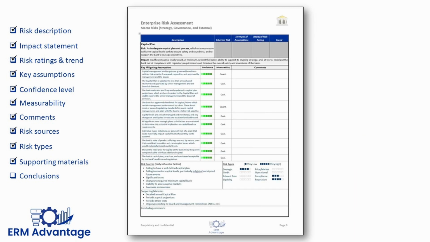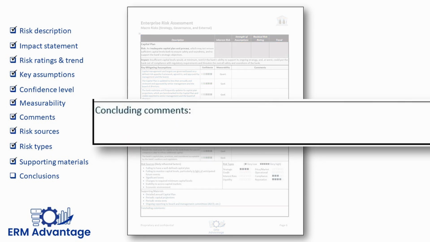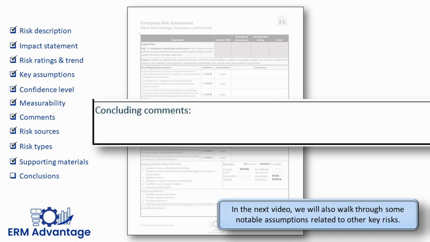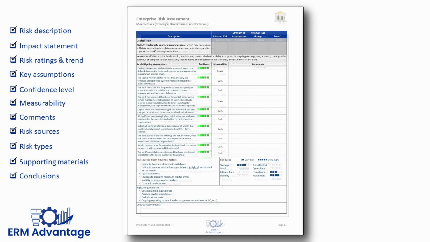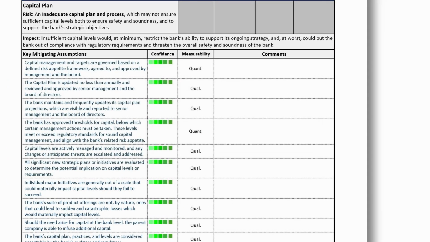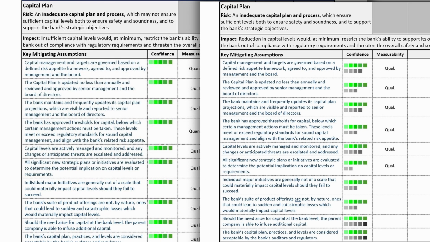Now, the last section is where management will ultimately put their concluding comments relative to this particular design area, but we're going to hold off on that for now until after we've gotten through the aggregation of information and the risk rating conclusions. Now, in addition to the worksheet shown here, I also use one for subsequent iterations, which includes a second set of confidence scores, here shown in gray, to represent the participant's answer given the last time this exercise was conducted, if only for reference.